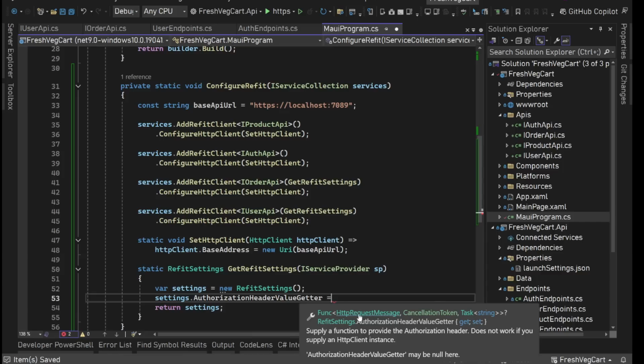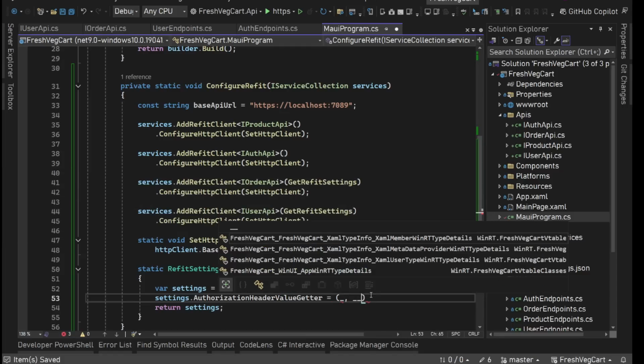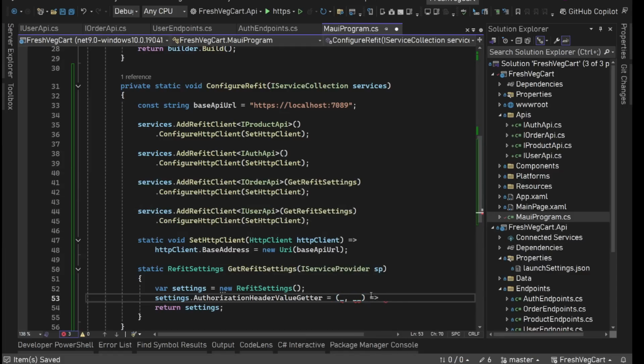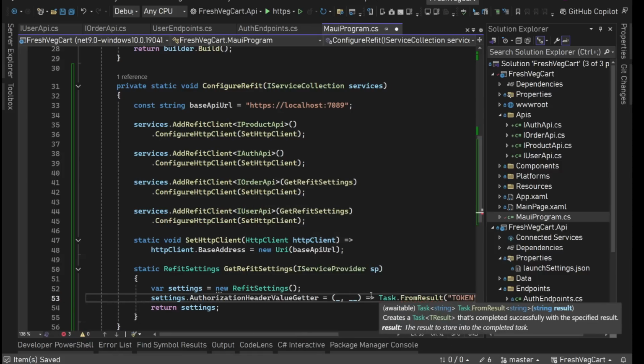It gets HTTP request message and cancellation token as parameters and returns Task of string as the return type. We don't want to use HTTP request message and cancellation token, so we can simply omit these, using discard operators, underscore underscore. From here, we just need to return Task.FromResult, and from here we will simply return token.